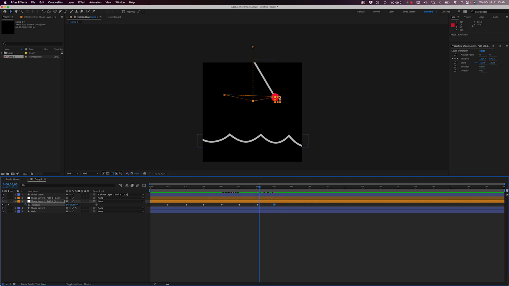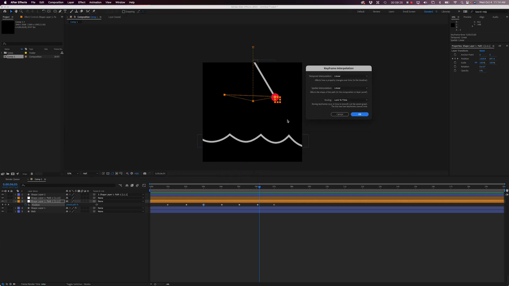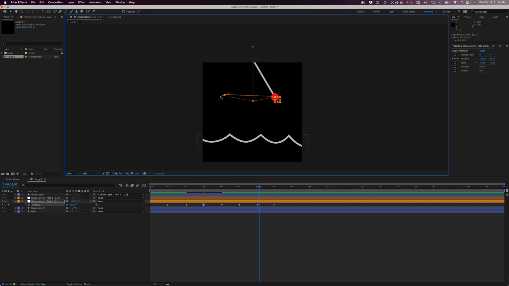So it's not a very nice arc, really. You can put more keyframes in there if you want, or what you can do is select, so I'm going to come over here to this point. If you select that point, right click on it and go down to keyframe interpolation. Right now these are set to linear. That's why they go straight across. So you can actually set these to Bezier. I usually do them both. But you see it adds the little handles to it.